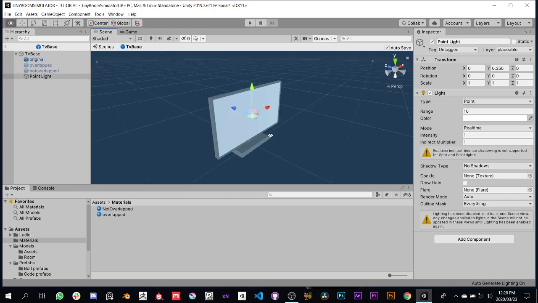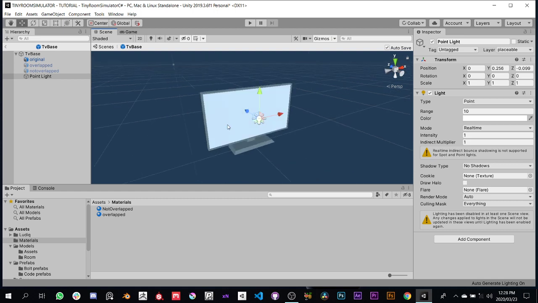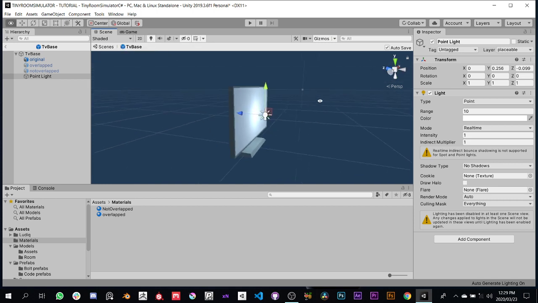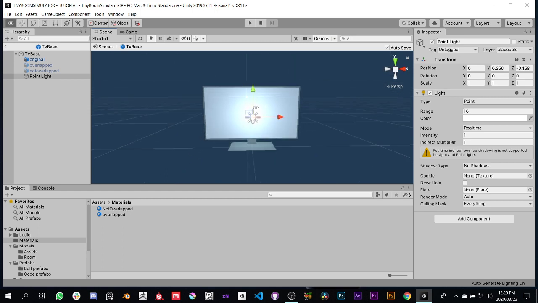Now if you move the light around like I am and you move it forward, you'll see that it's like, but where is my light? Why is it not working? If you look at the top of your viewport over here next to 2D, you click on this little icon that looks like either a light or a hot air balloon depending on how you look at it. If you turn that on, you'll see that the light is working. So I'm going to pull the light a little bit further away, not too far away. And then I'm going to change the range.